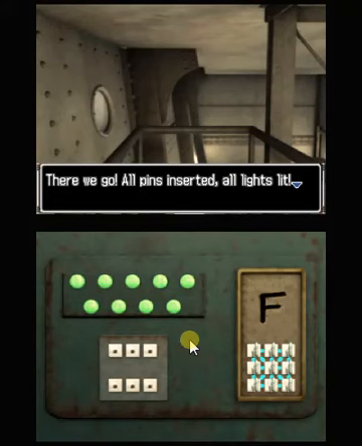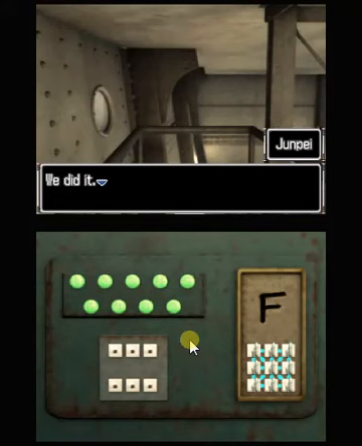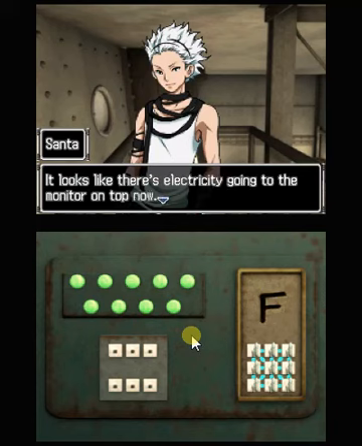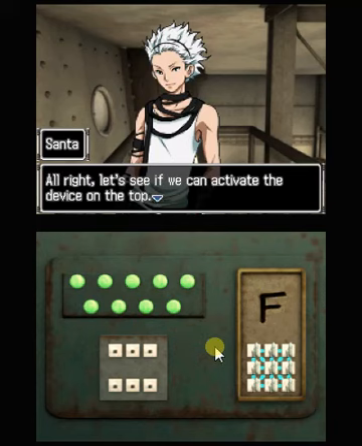There we go. All pins inserted, all lights lit. We did it. The power's on now. It looks like there's electricity going to the monitor on the top now. Alright, let's see if we can activate the device on the top. The first time I did that fucking puzzle, it took forever.